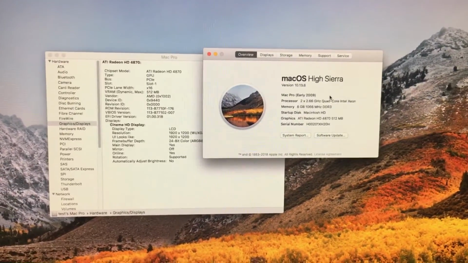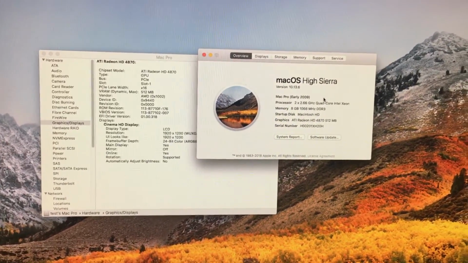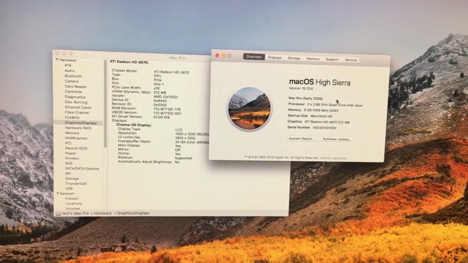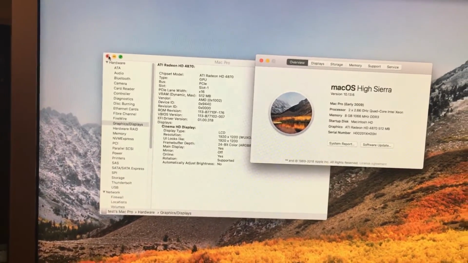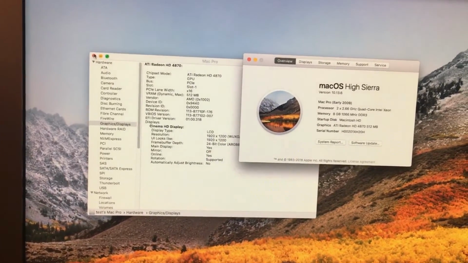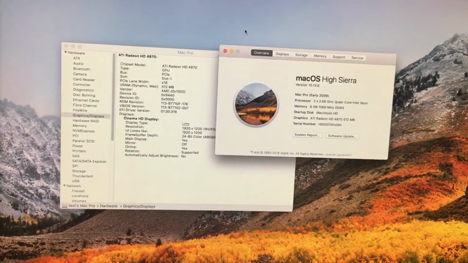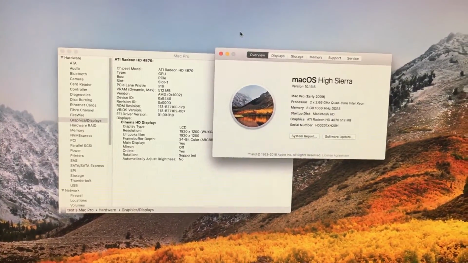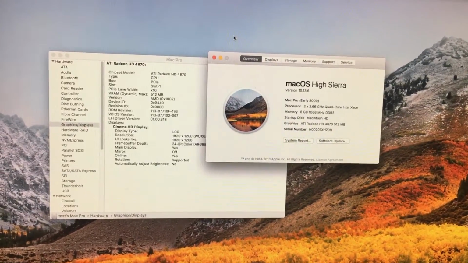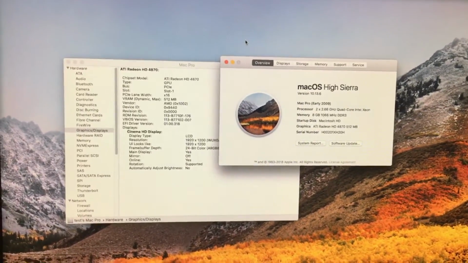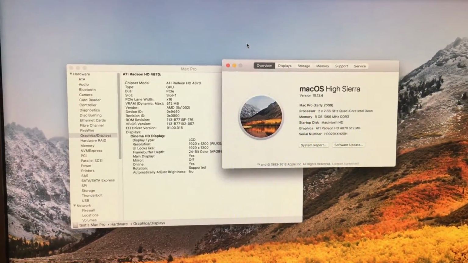You're going to get roughly 3 years of security updates when Mojave comes out. So if you just want to run High Sierra on a Mac Pro and not worry about metal supported GPUs, don't worry about it for now. But if you want future support for Mojave and stuff like that, a quick GPU upgrade and you're all set. And this shows you that just flashing to a 5,1 allows you to install High Sierra natively. It will allow you to install Mojave natively with the GPU upgraded.